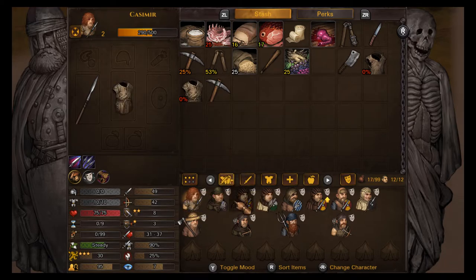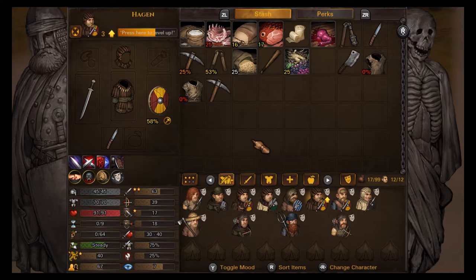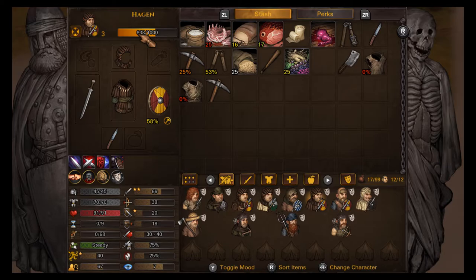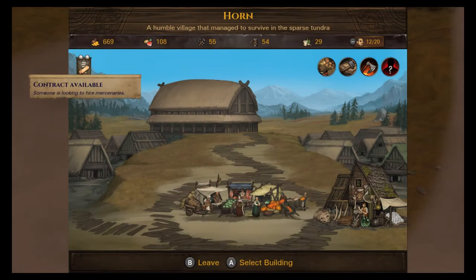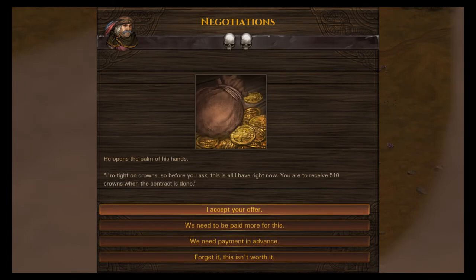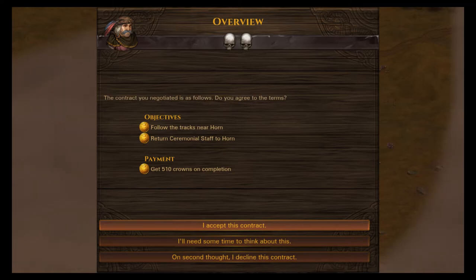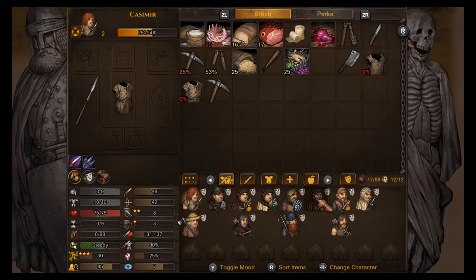Now... We did, or I did misclick here and did not correctly level him up. It's 3 plus 3 plus 4 and then plus. There we go. Now let's do one more contract. Let's talk pay. Okay, that's against thugs for sure, or maybe raiders. We need to get some stuff back.